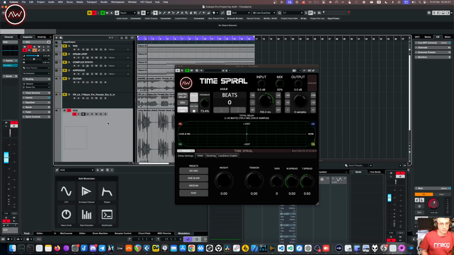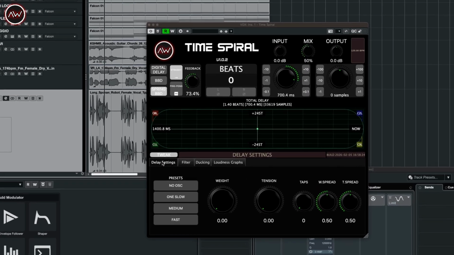It came as I was developing it, and I had some ideas about how a delay could be a little bit more creative than just a BBD or digital delay could be. But let's not get too much ahead of ourselves. Let's have a look at that delay. So let's have a look at the interface first. Simple and pretty straightforward.